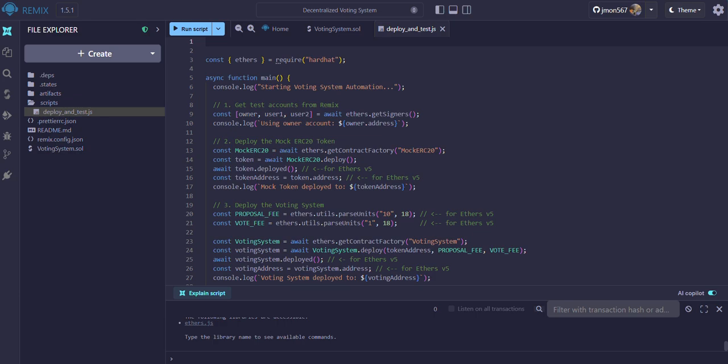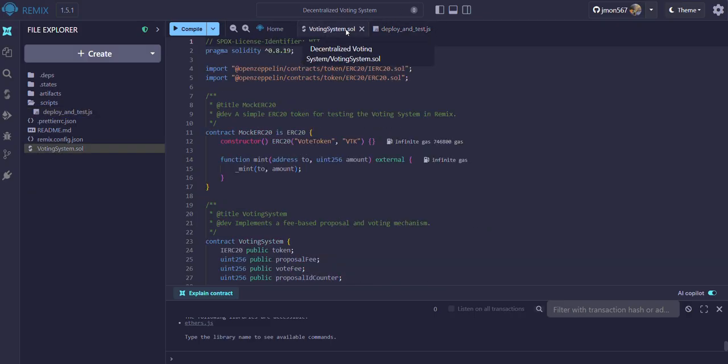All right, so welcome back to our last episode of Smart Contract Design. Today we're going to be looking at a voting system. That's going to require an ERC20 token fee to participate, and the smart contract is going to allow users to propose topics and vote on them.